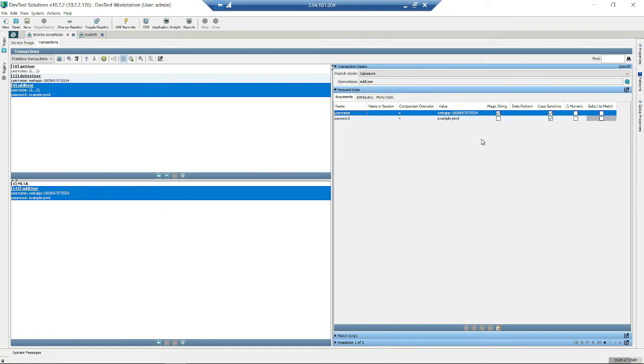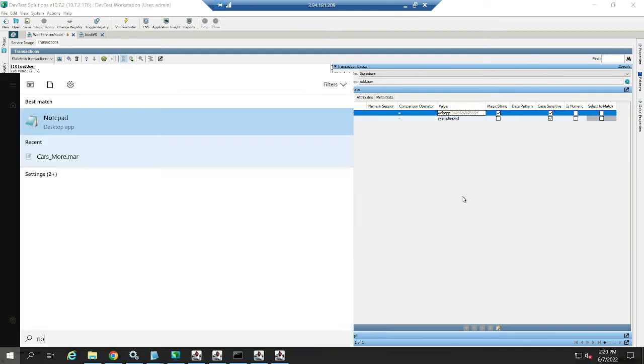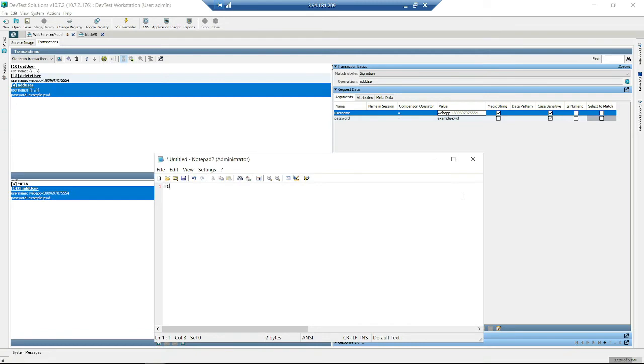Now, it's probably easier to show you this than to explain it, but basically what happens is it comes in and says, you know what, I see this as a magic string. Let's see if we can do it in Notepad. And let's say that equals ID. Okay, so ID equals 1, 2, 3, 4. Okay, well, that's your request. Now, service virtualization is smart enough to say, oh, you know what, you got a matching response, and this happens on the recording.